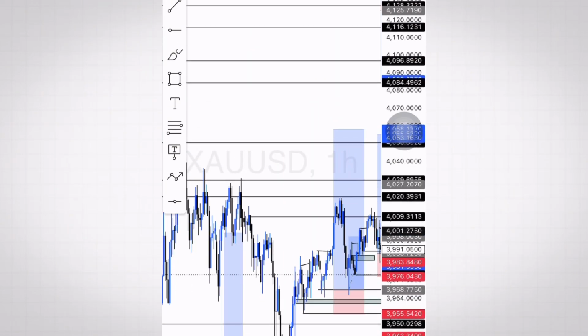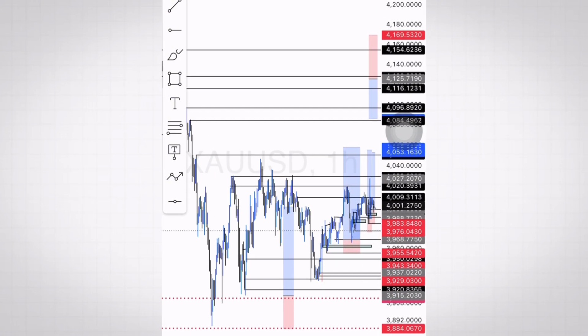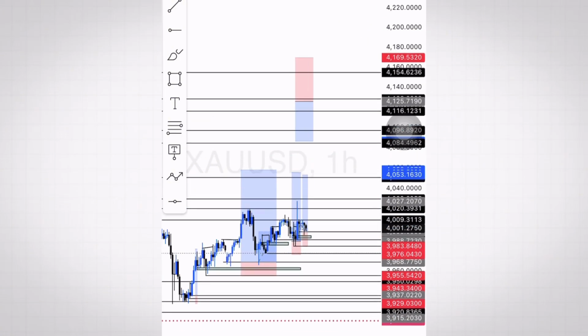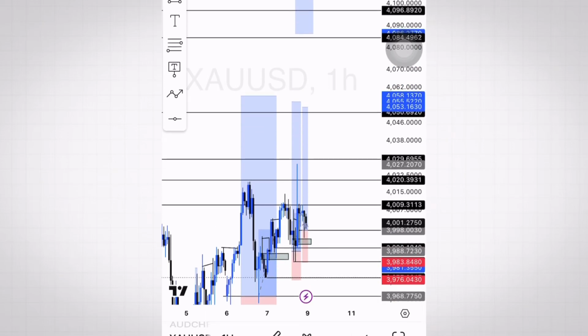As you can see, I'm taking this trade too. I'm anticipating that it will come to this zone. You can see how I'm stacking the position. And don't worry guys, I will show you how to do the stacking and get everything done. But right now, let's get down to the whole deal.